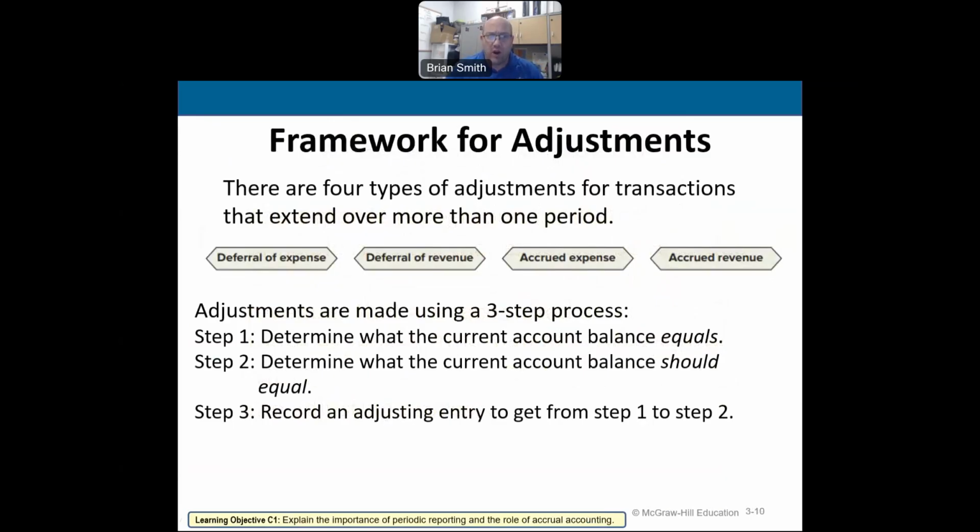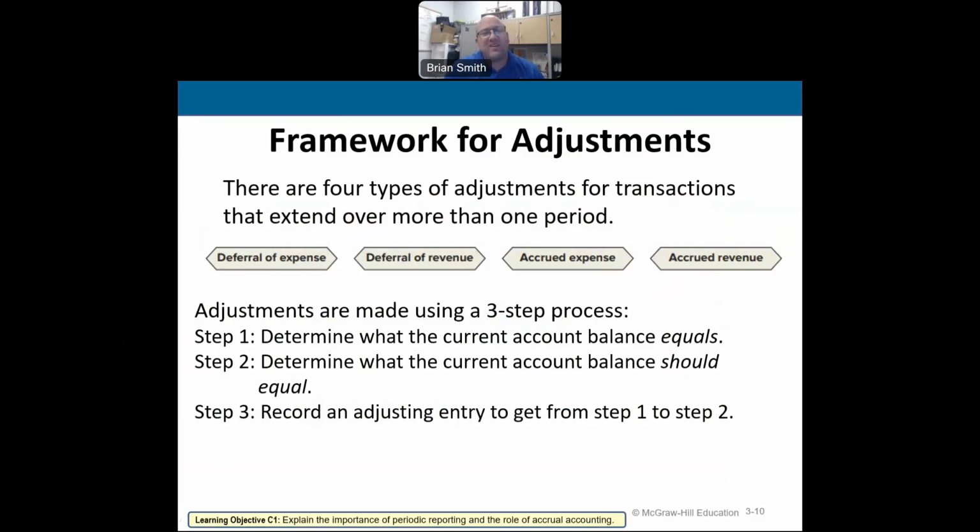So here we are, looking at the framework for adjustment slide here. And this is funny. If you're in my in-person class, sometimes I mess this up because I deal a lot with accrual and stuff, and I forget the word deferral for some reason. So I'm actually glad I'm doing this again. I don't know why I always forget the word deferral. Deferral of expenses versus the accrued expenses, and deferral revenue versus accrued revenue. We're going to be discussing the various concepts in these later slides, so I'm not going to get confusing for you right now. But look here, this is a 3-step process.